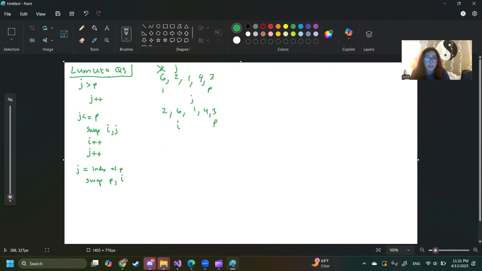We're going to swap I and J, and then increment both. And this time 4 is greater than 3, so we're just going to increment J. And now that J is equal to P, we're going to swap P and I.